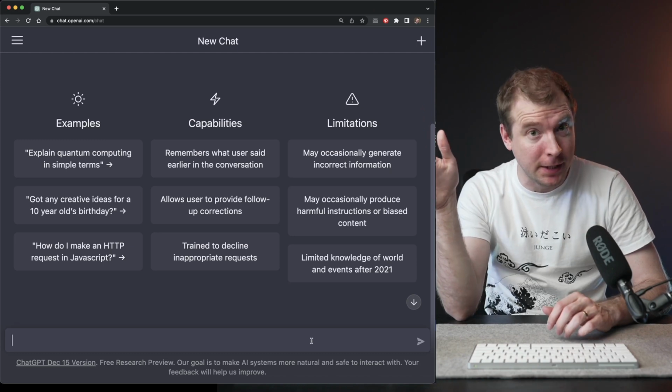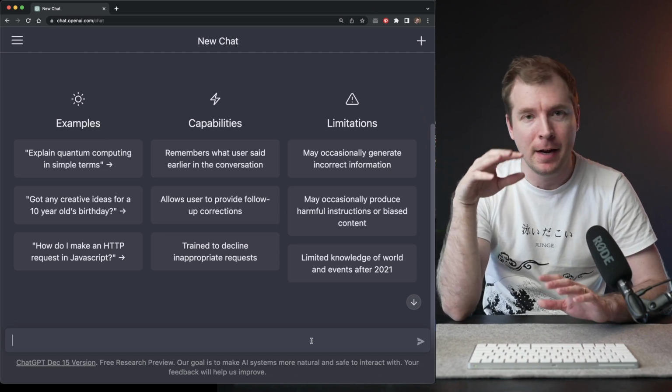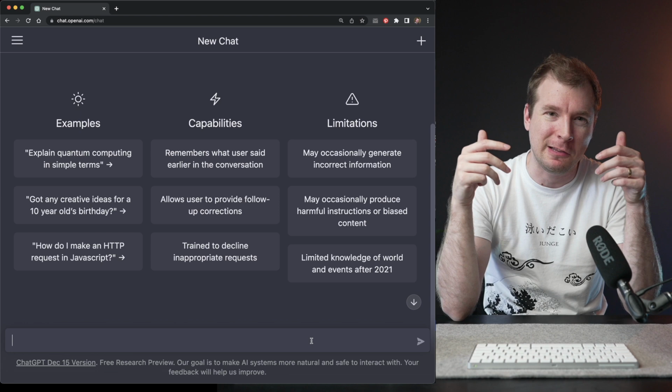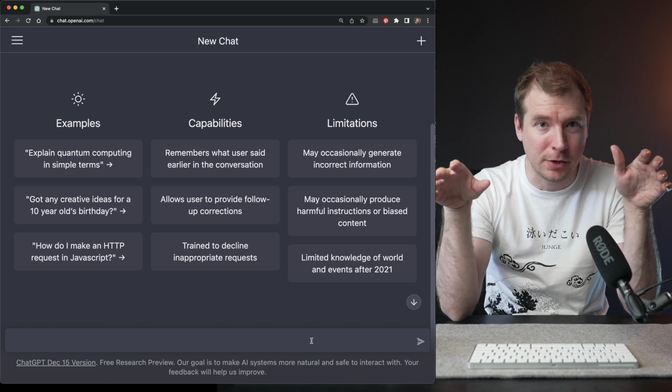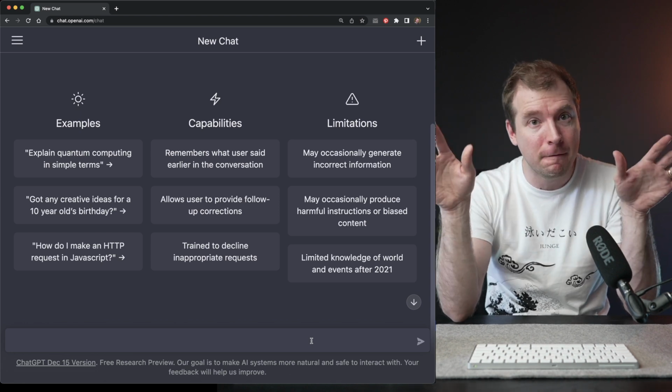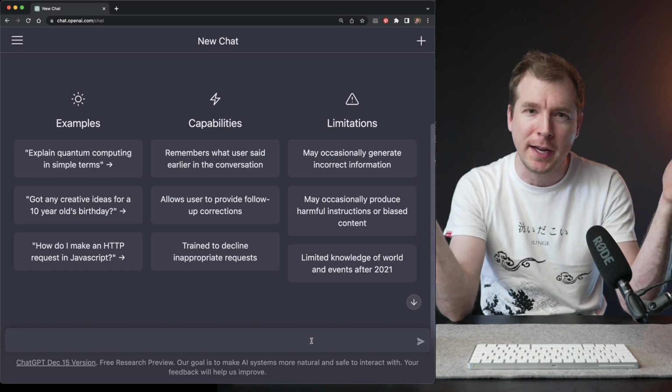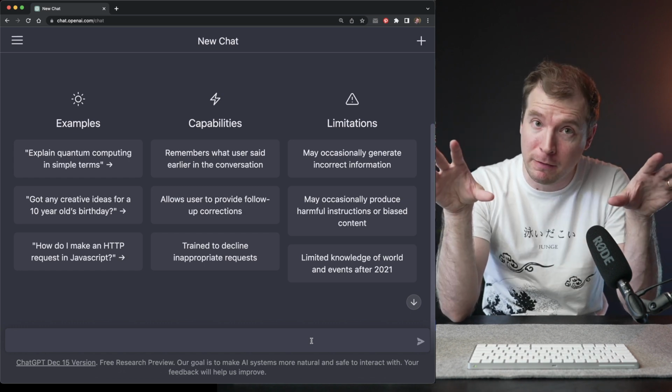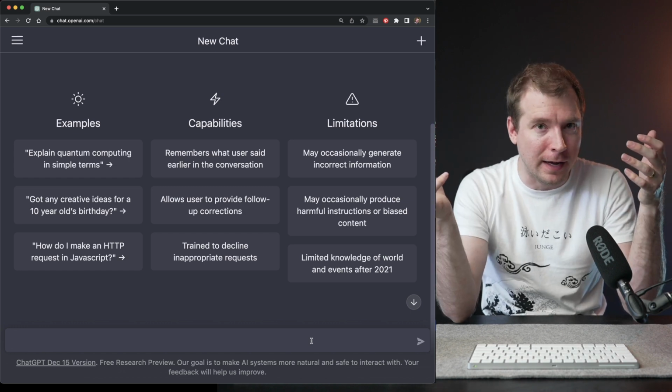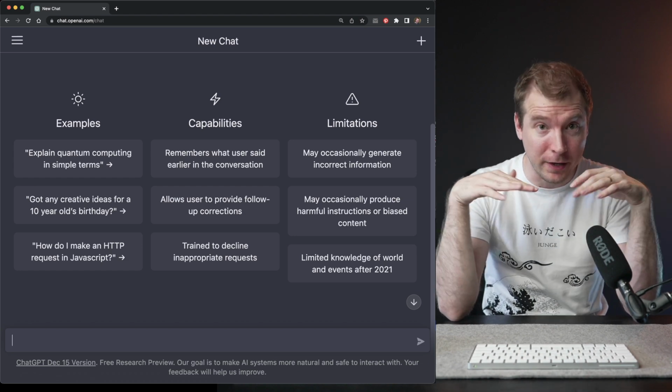I've got ChatGPT open just here on the left-hand side. The very first thing that I wanted to take a look at is just how it works in terms of making websites. If we were to ask it to create a website or even a template for a section, what would that look like as opposed to me myself doing it manually?